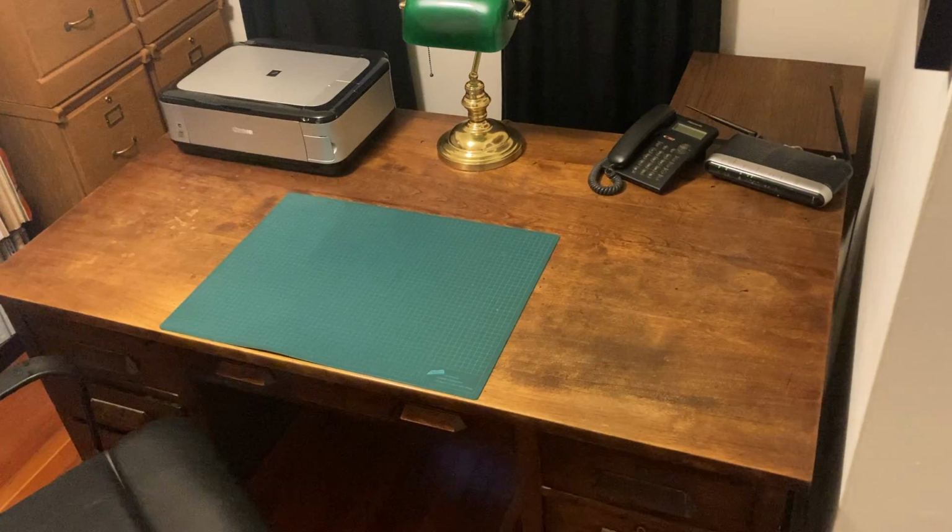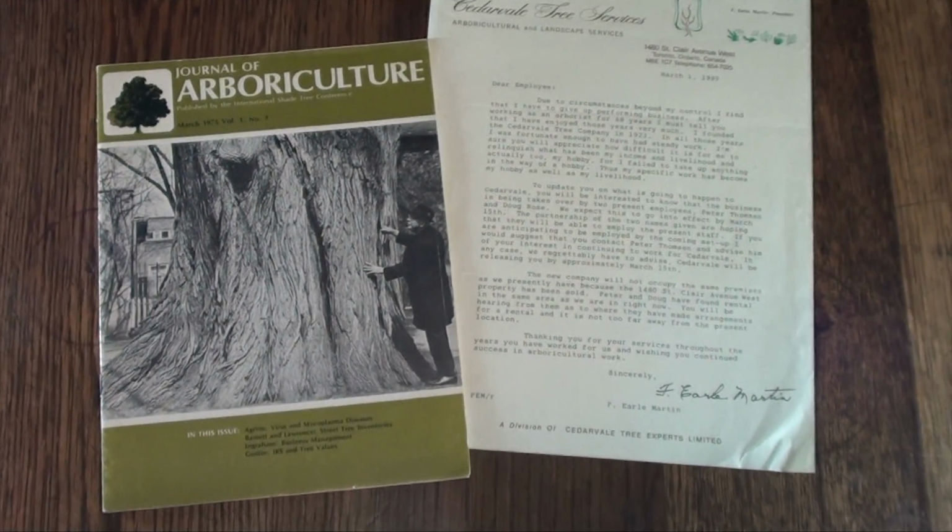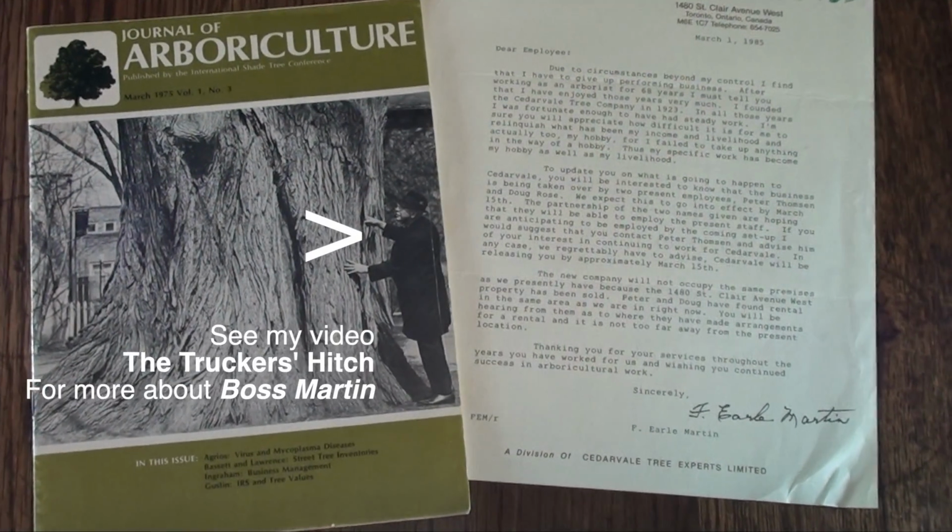So this is my desk. I've had it for close to 40 years. I got it from this guy. About 30 years ago, I broke it during a move.